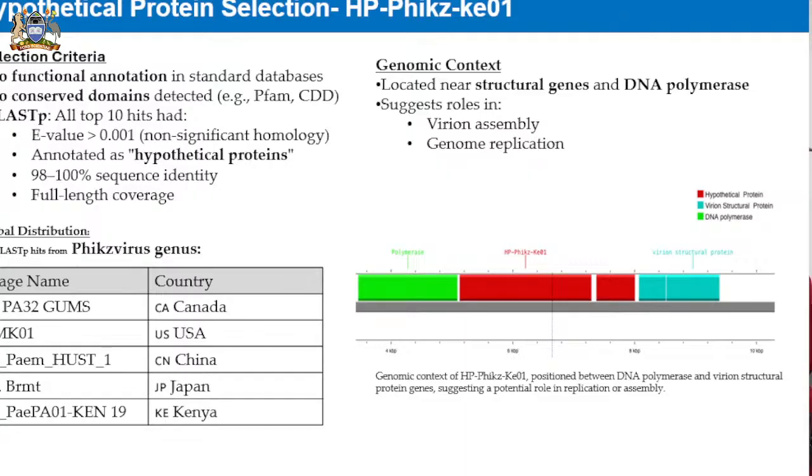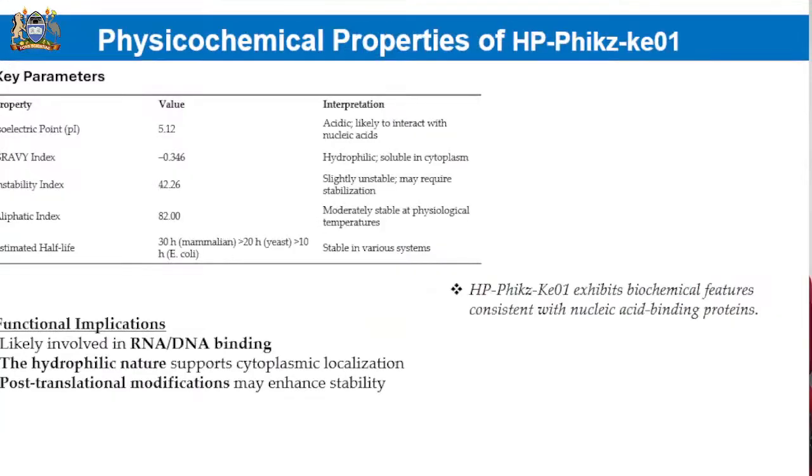So if I find this, then I will update the database so that we know the functions of this hypothetical protein. Let's go next. We started with the physicochemical properties of this hypothetical protein using a web server, and we found the isoelectric point is 5.2. That means it's acidic, and if it's acidic, it can bind nucleic acid, given that we have the hypothesis that it's either used in DNA regulation or in structural proteins.